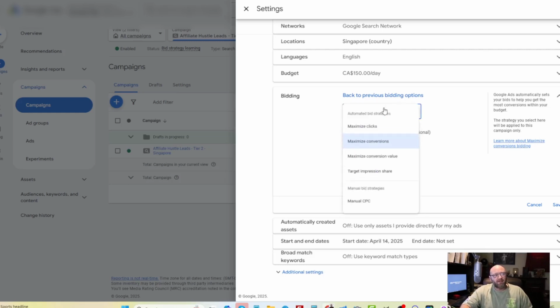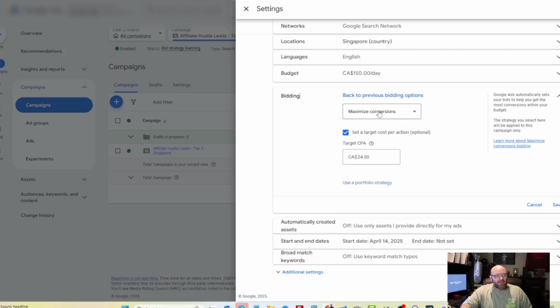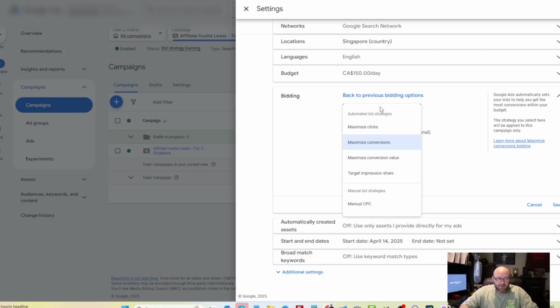So what I like to do is start with a maximize conversions campaign and try to get as many conversions as I can with my budget. And then at that point, I might switch it over to a target cost per action. Now, I've tested multiple different strategies over the years, and this seems to work best for me. That, and if you want to have more manual control, then I would go with manual cost per click over maximize clicks. So let's go to number 2.